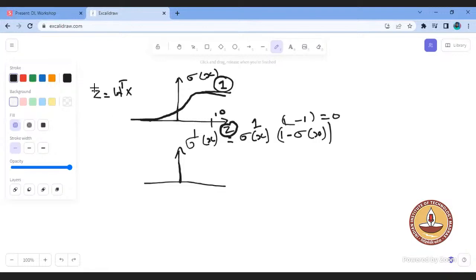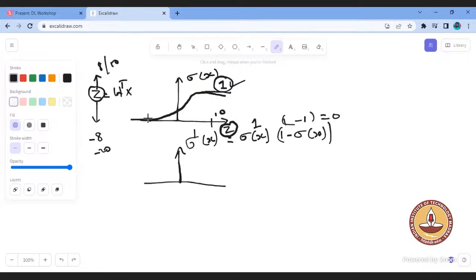So if my z takes either a larger value, maybe 8 to 10, or a very small value, let's say -8 or -20, then in the first case the sigmoid outputs 1, and the gradient becomes 0 during back propagation because of this equation.